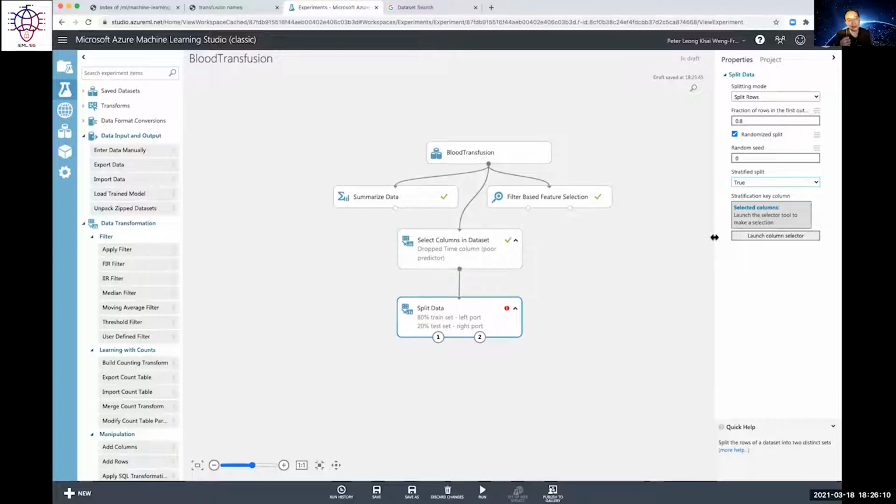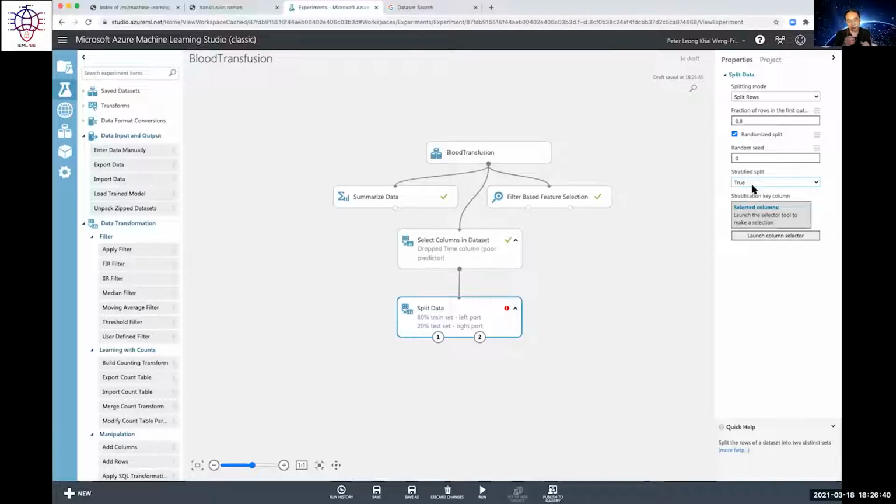So if 20% or 30% of them are donors, and I enable the stratified split, it will make sure that the correct 30% will still be in the test set when I sample it. So I randomly sample, but I make sure I randomly sample in the same proportion as the original data set. That means the number of donors will still be at least 30%, or the number of non-donors will still be at least 70%, rather than all of it being donors or all of it being non-donors.